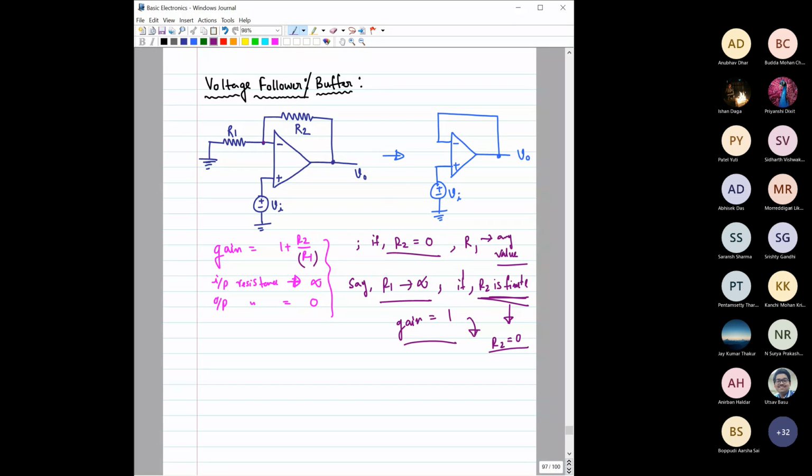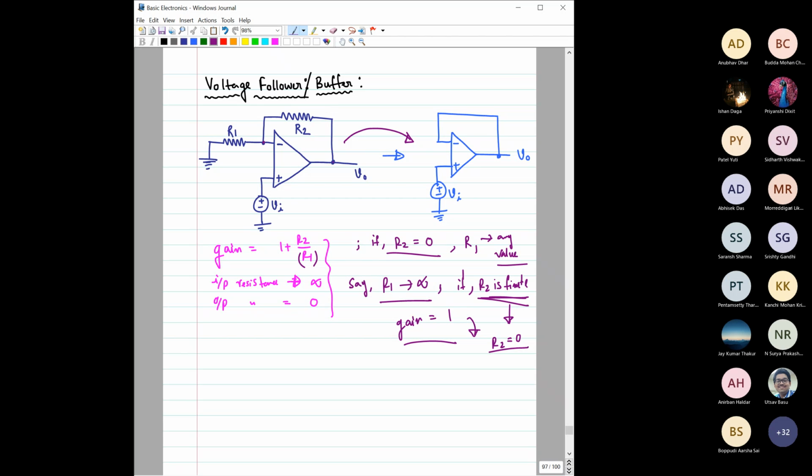Right? Okay. So from this, if you do these changes, for example, you remove this R1 to make this R1 infinite and this R2 finite, then there is actually no use of keeping any resistor here, just make it short. In that case, the circuit which we will get is this one. And this particular circuit is called the voltage follower or buffer.